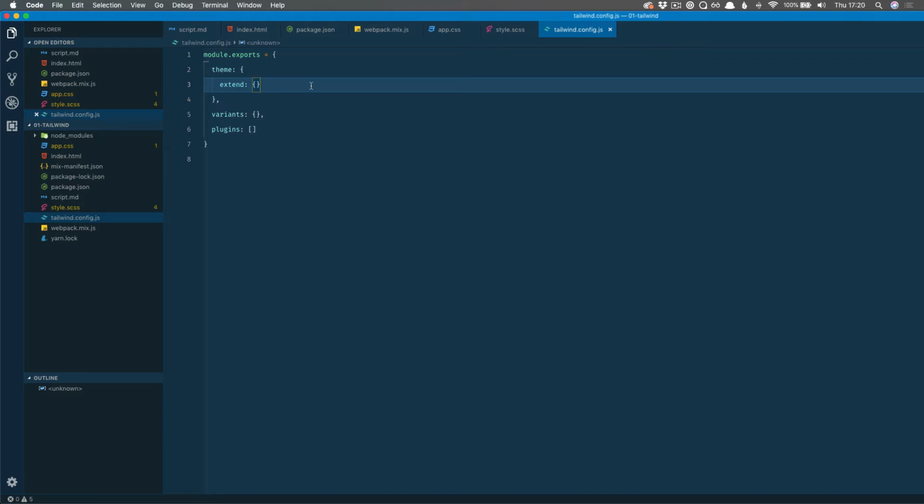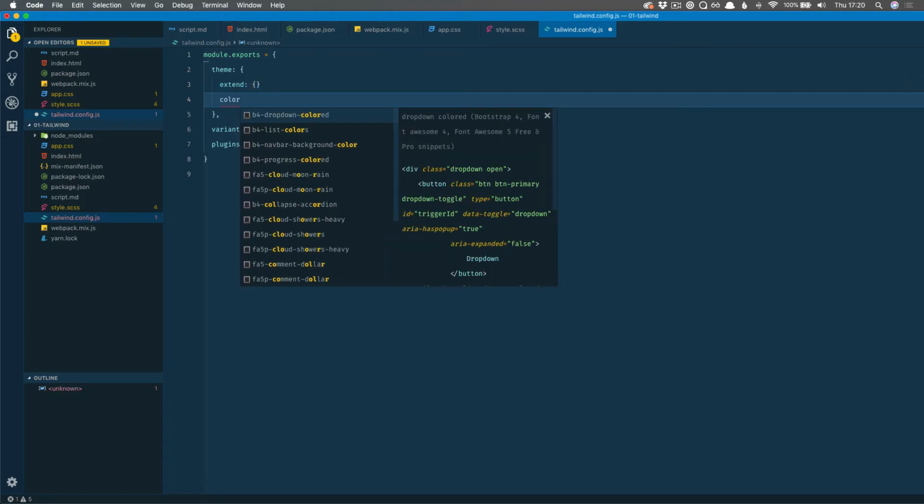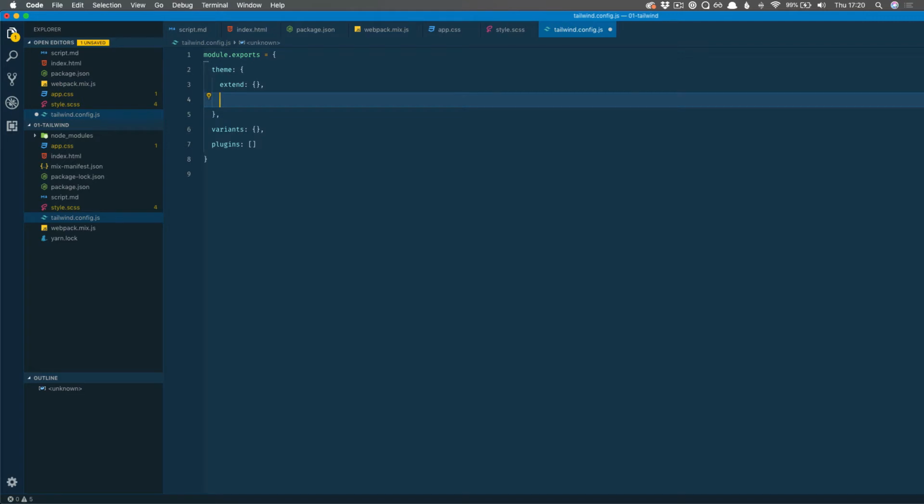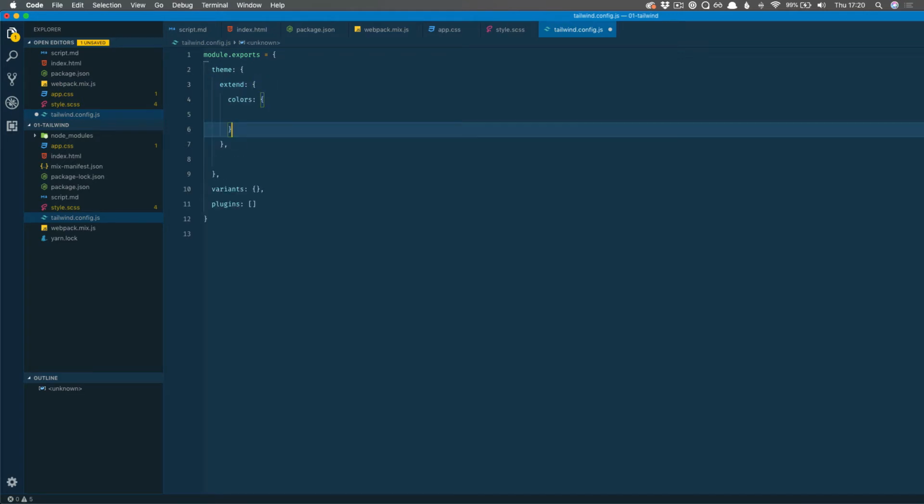If you were to put a set of colors in here, these would become the only colors available. But if you put it inside the extend, you get all of Tailwind's colors and the ones that you add in. So we're just going to put one in called badass, and that's a greeny color, and it's done BAD-A55, looks like badass.